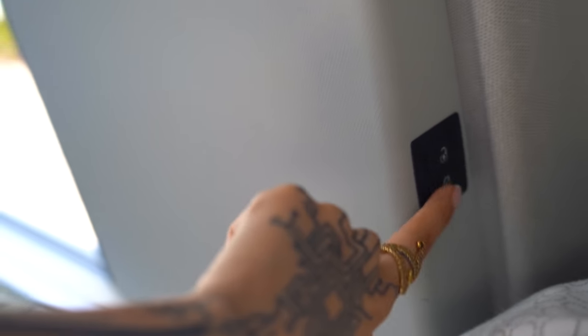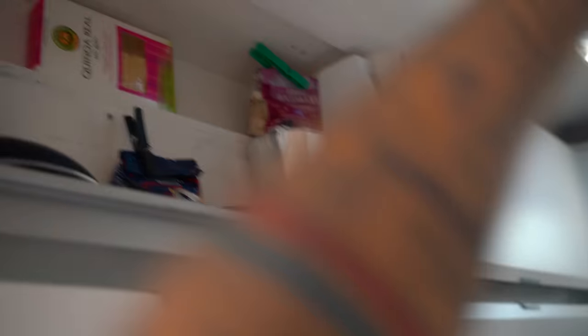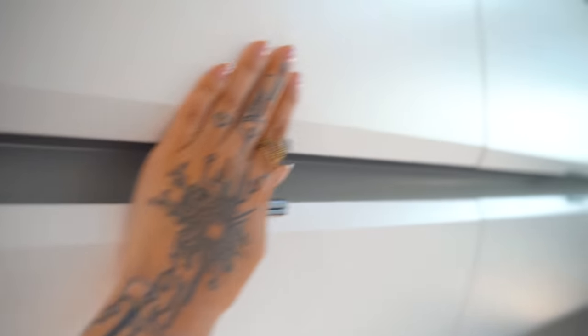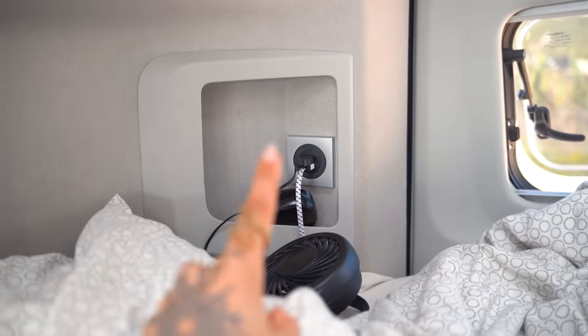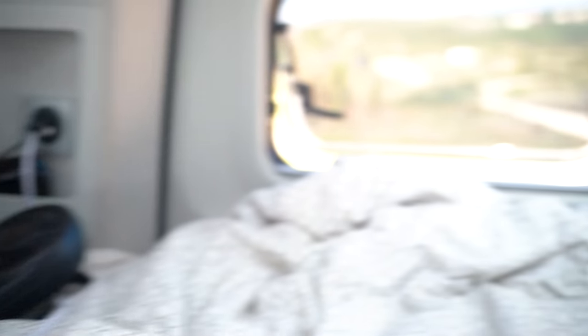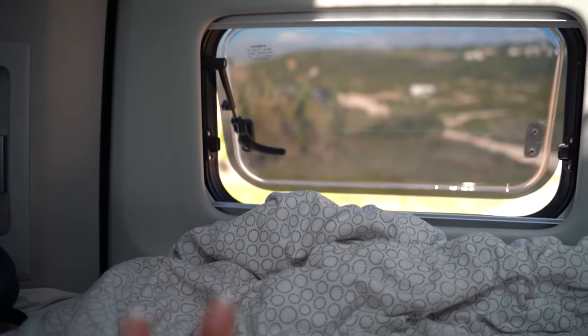Then we go on to the bedroom. Me and my friend Layla have been sharing this bed, and it's been plenty big enough for both of us and really comfortable. Right here you can lock the van while you're in bed, so if you remember at night that you need to lock it, you don't have to get up. We have tons of storage up here — this is like a spaceship. There's storage for seasonings, clothes, and personal items like my makeup bag. There's also a charging port right here, so I can have my fan on and sleep right beside the window and wake up to the ocean.